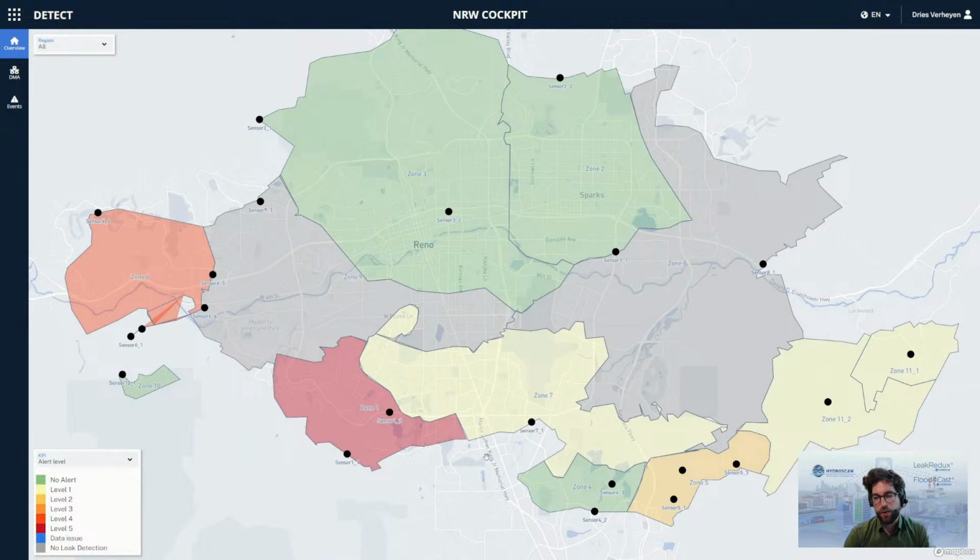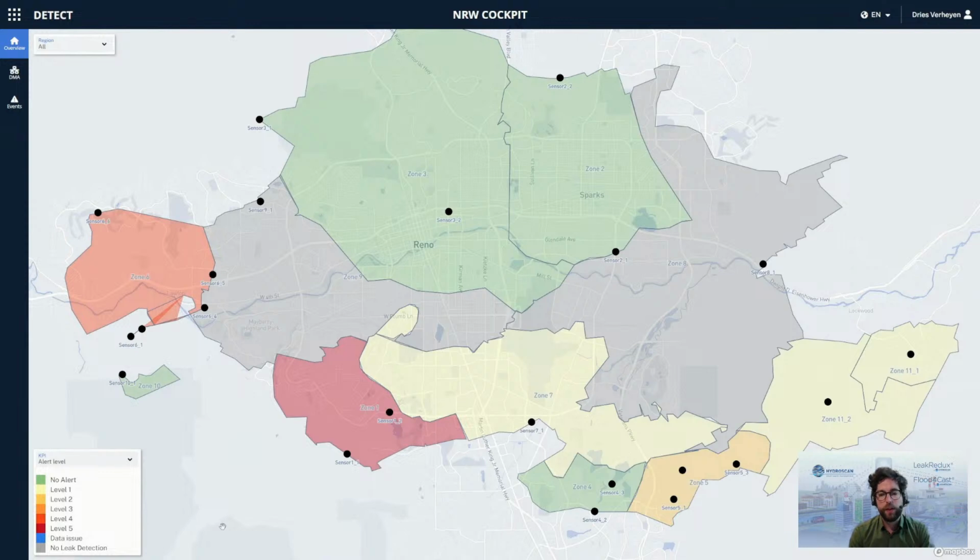So the sensors need to send, of course, their flow data as real-time as possible to the NRW cockpit. And that's all part of the integration. But then we build on top of this consumption balance. From this consumption balance, it contains, of course, the consumption of water from the households or industry that is there.